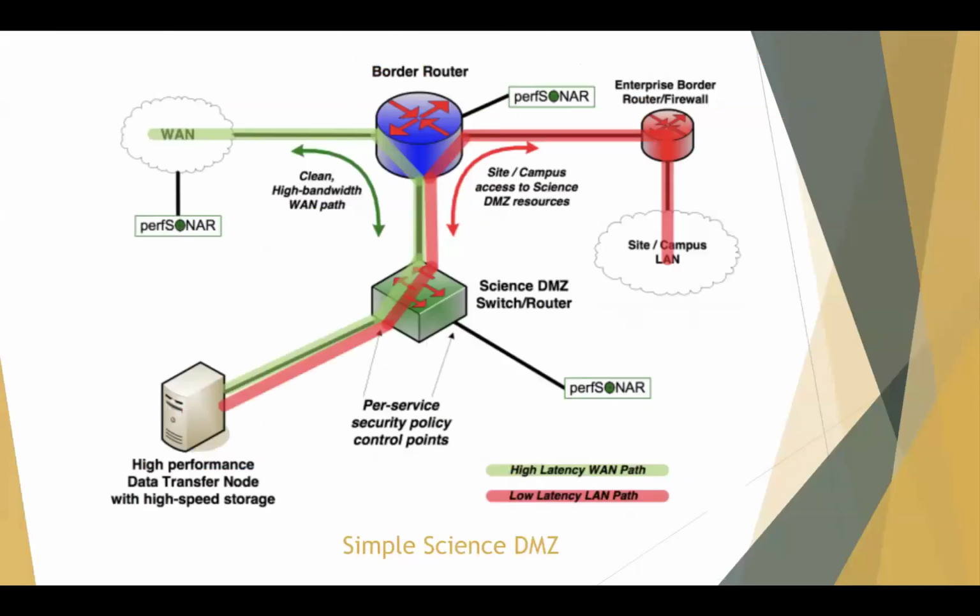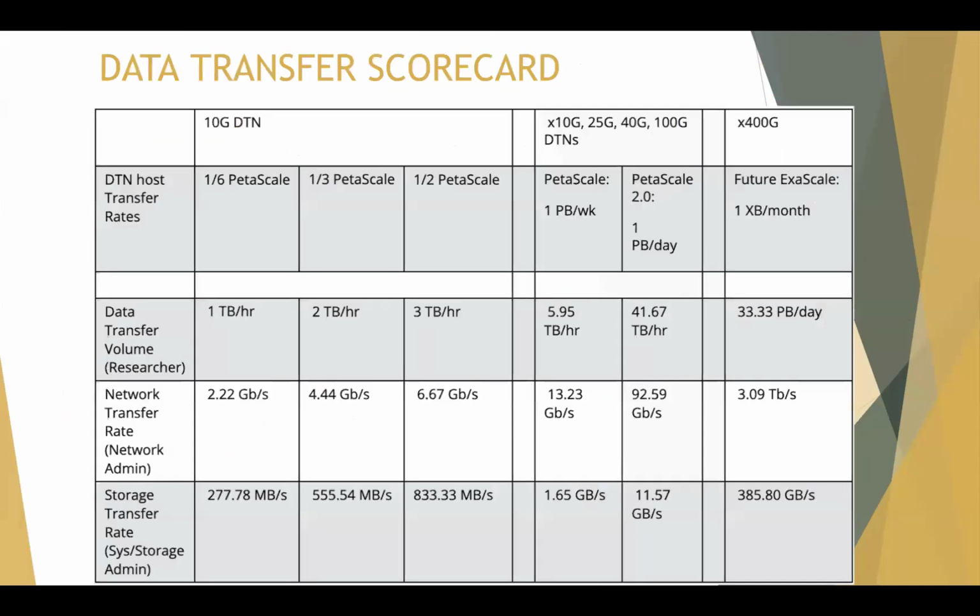This is a model and design we talked about related to moving data efficiently. This is one of the things we can do with campuses, to take a look at this and tie it to the national connections. As we get into this, the data transfer scorecard is what I want to talk about. The idea here is that if you don't have the ability to move 1 terabyte per hour, that's something you can work on. That turns into 2.2 gigabits a second on a network.